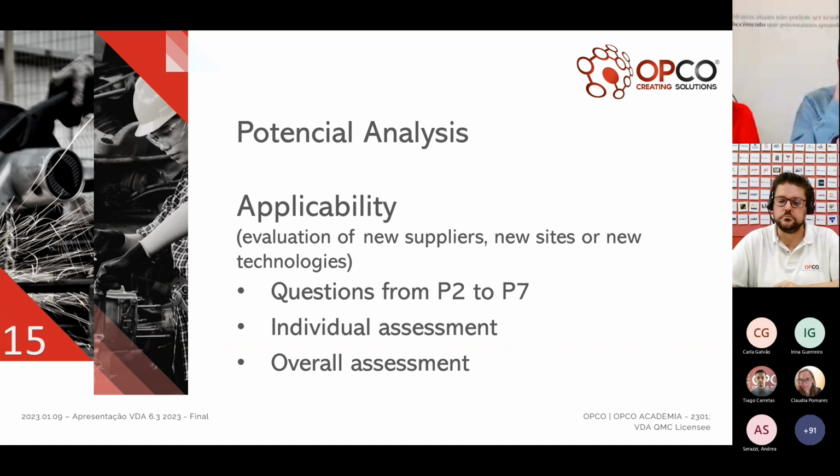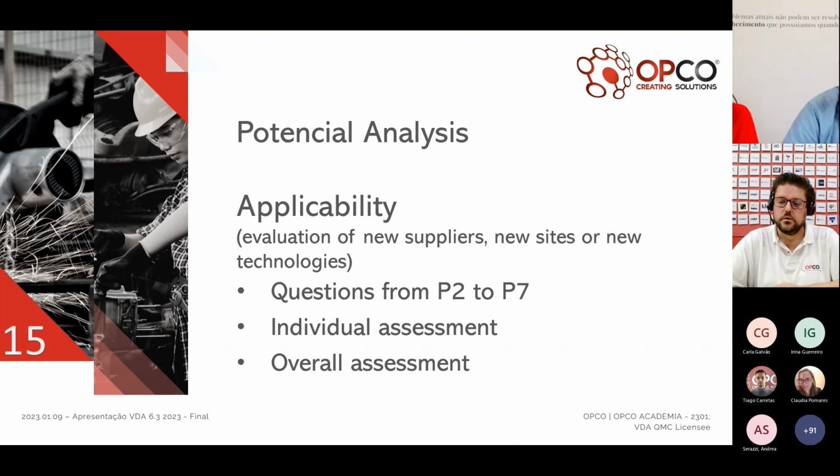Regarding the individual assessment, we are still using the traffic light assessment. So let us remind ourselves: a red, yellow, or green assessment for each question. In the case of a question without evidence that the requirements are fulfilled, it will be a red assessment. In the case of a question with some deviations, it will be a yellow. If you have a question or criteria without deviations or issues, it will be a green.